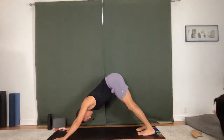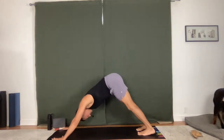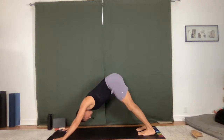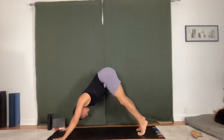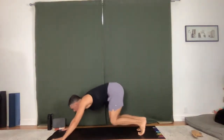Inhale. And exhale. Couple more breaths. Press down your hands and feet. Pull the pit of your belly in. Let your tailbone go back a little bit more. Big stretch right here. Lift up onto your toes. Bend your knees. Look forward. Hop or step to the top of your mat.